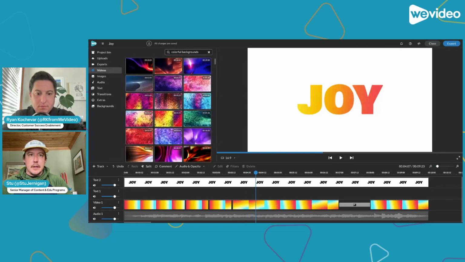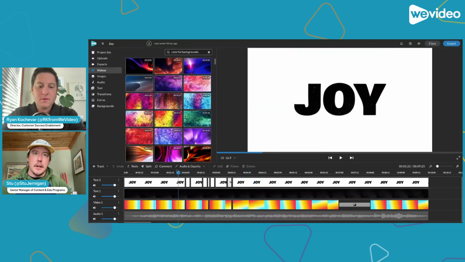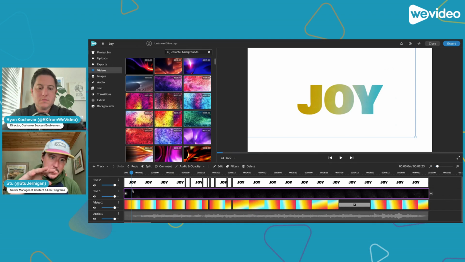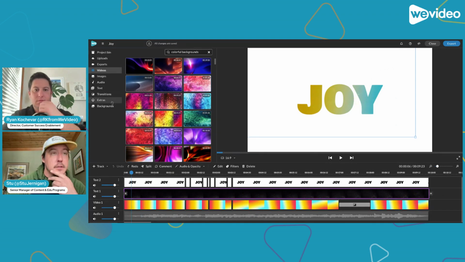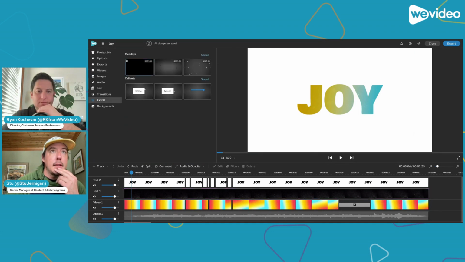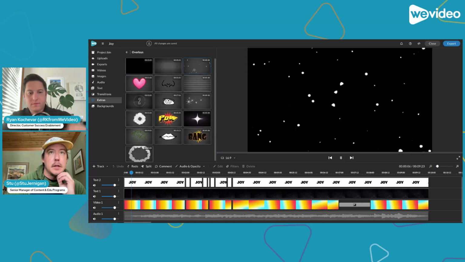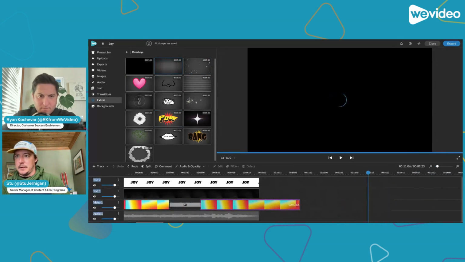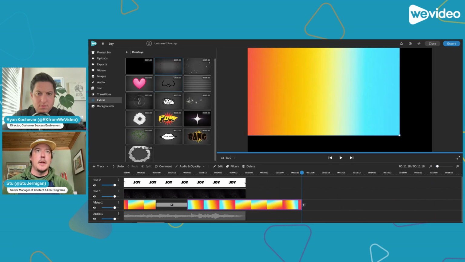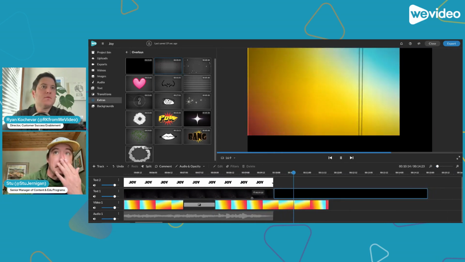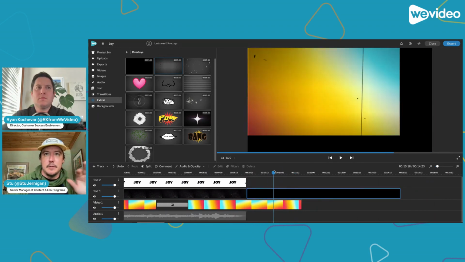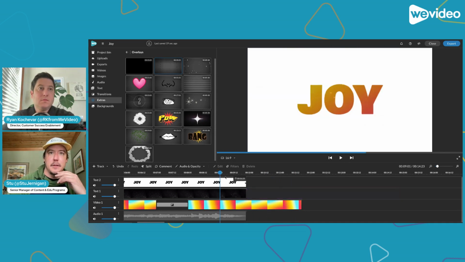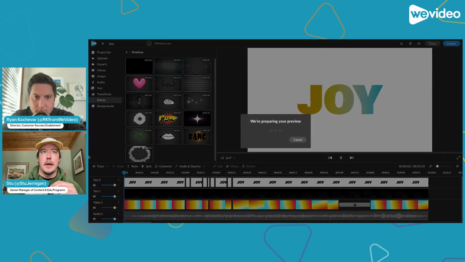It's already really cool. I'm going to undo just to show what I also did here, which is I put a layer in between my background and my text. I went into extras and looked at overlays. I expanded overlays, and there are some neat effects in here. This one you can't really see without a background under it, so let me show you what that looks like by dragging it down into the timeline. It's got that vintage television VHS static look. That's what I dragged here in the middle just to add a little more interest to the image over the background.